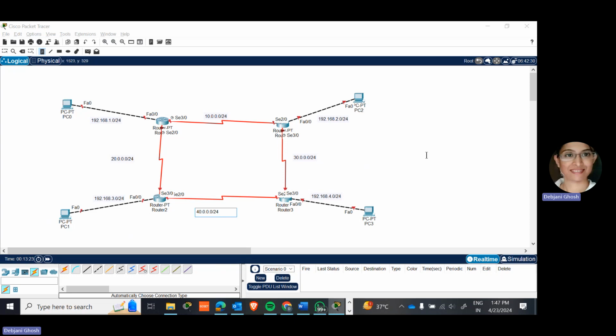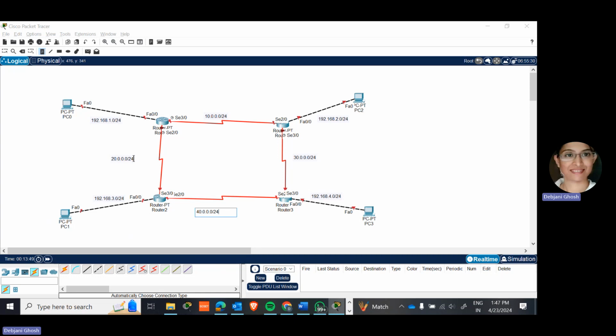I have not configured anything on any of the devices. So this is just giving me the idea of the network infrastructure and these subnet IDs. The subnet mask is also written here. If any student still has any doubt about what this 24 is, it is the slash notation.